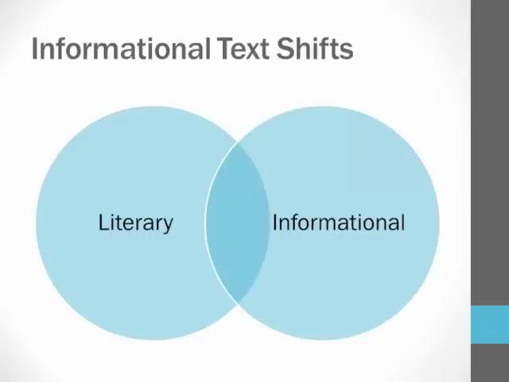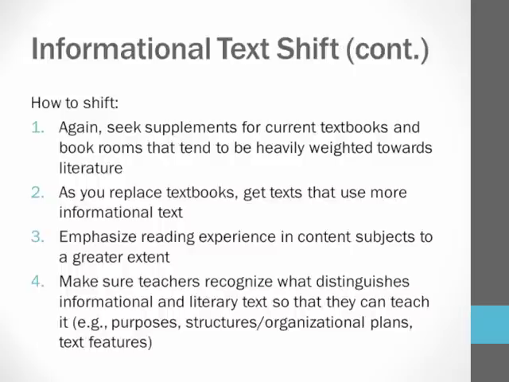I usually only see bullet points in informational text. This author was kind of playing with the genre a little bit. The point is not that there isn't an overlap, but the whole idea of expanding kids to informational text is to move them from that literary circle and to make sure they're getting sufficient experience in that informational text circle to develop. And so the idea isn't that it's bad to look at anything in that intersection, but let's make sure that when we're asking kids to read informational text, that we really are experiencing that whole other circle, that they're not just doing the stuff that's close to literature.